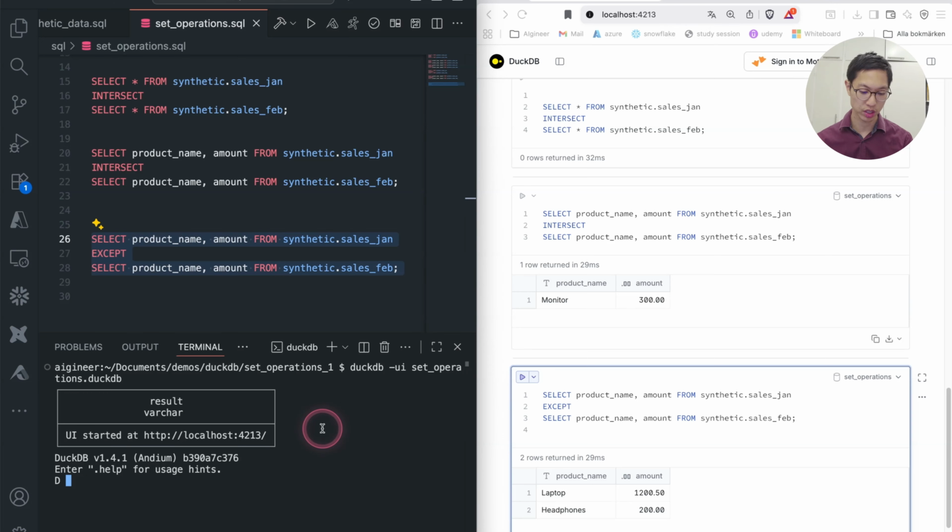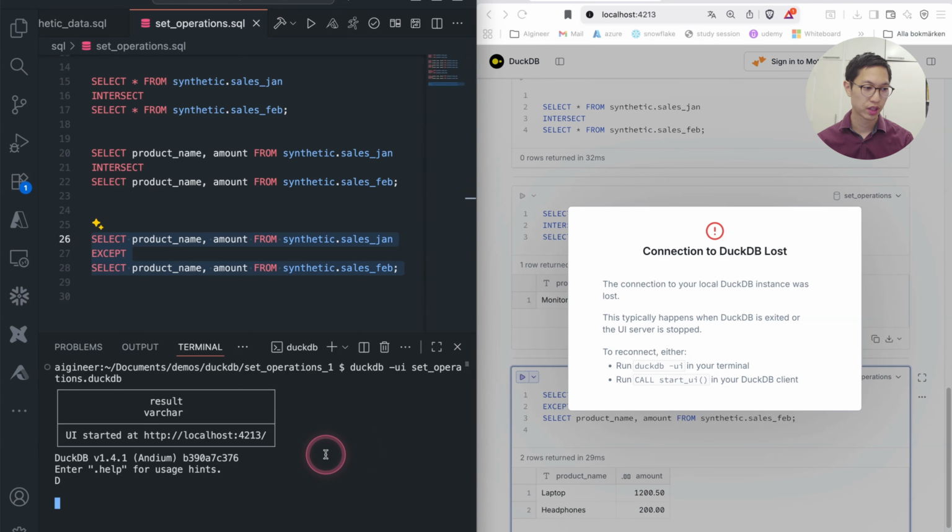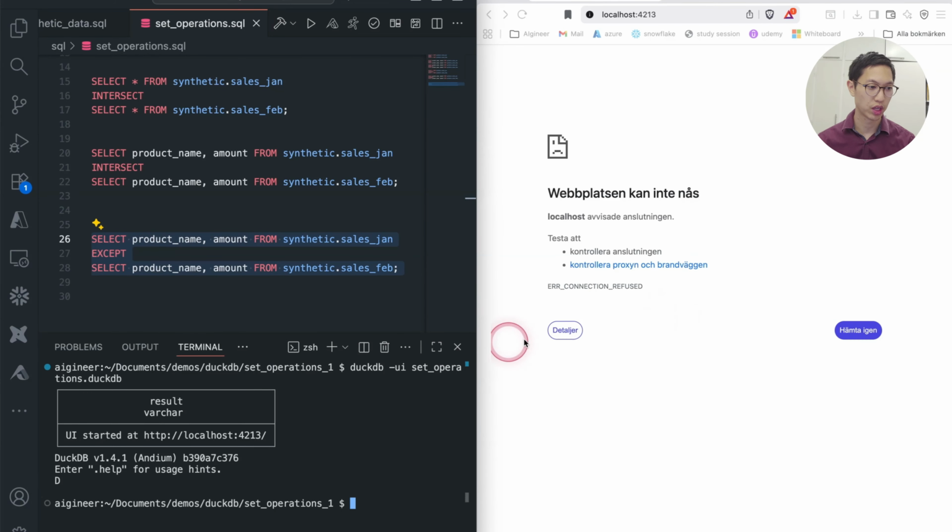What I want to do now is Control D here. And when I do that, let's do ls, and you can see, I don't have a dot file. I don't need to do anything else. And I will just commit and push this to GitHub. This was part 1 of set operations in DuckDB, where we used synthetic data to demonstrate the basic set operations. Yes, I didn't use all of the set operations, but those that I've covered in the concepts part.